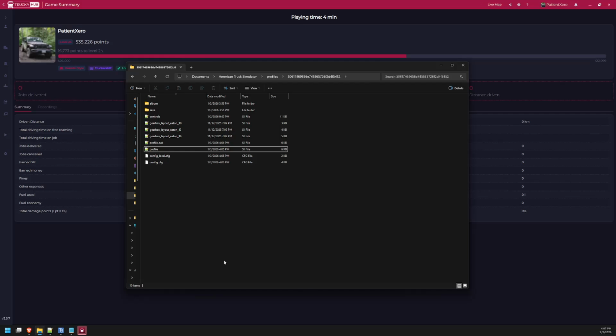Again, don't ever create new profiles when you come across communities that say you need to do it. You don't need to do it, honestly. You may have to remove a couple of mods from your new profile to line up with what they're using. A lot of the stuff that these communities use anyway is based off Steam Workshop, unless they're using a paid mod like Pister 389 or maybe something from Heavy Hull Customs. Those are really the only changes that you need to make to the new profile, is just to line up your mods to match theirs. And that's it. You know, just saves a whole bunch of time and hassle of not having to configure everything all over again. But anyways, I digress.